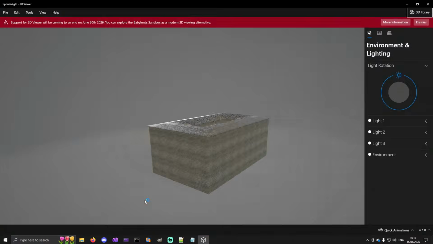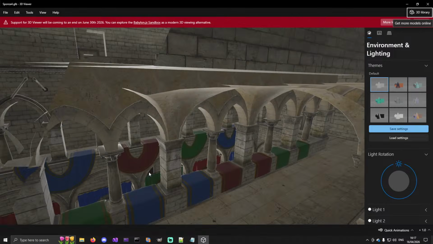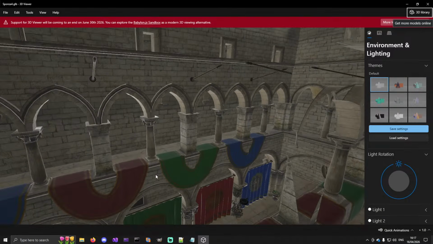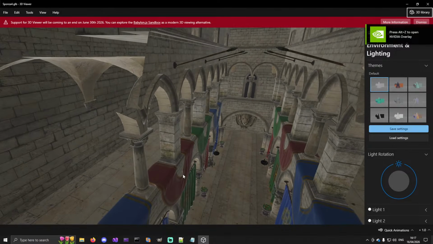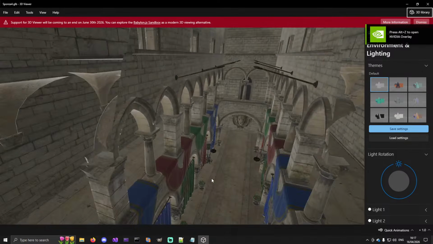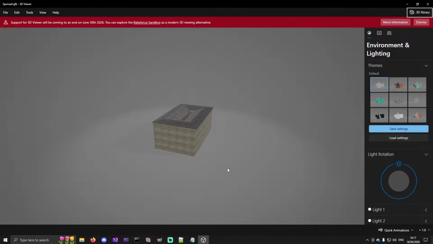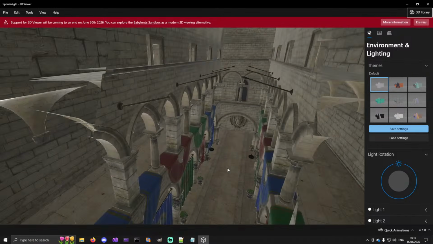So I don't exactly know how this is Sponsor. For example, what is the collision geometry of this?